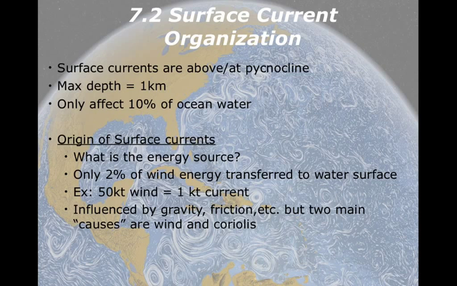In terms of volume of water that they affect, they only affect 10% of the ocean's water in terms of moving it. But when we talk about the fact that the oxygen that gets mixed in at the surface ends up eventually at the bottom of the water, it has a larger effect.